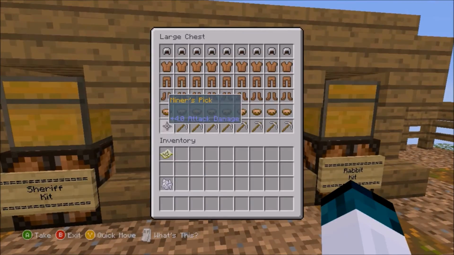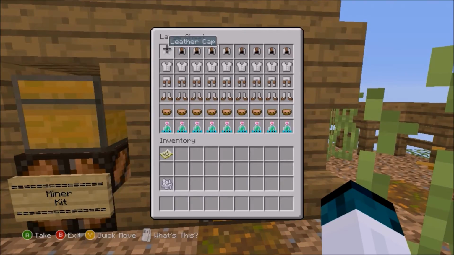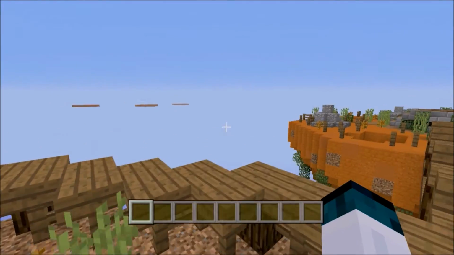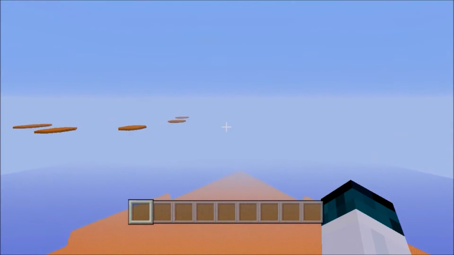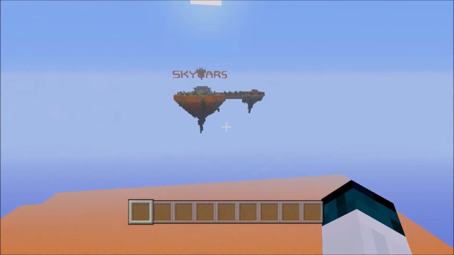For the miner kit, we ended up having an iron pickaxe and the iron helmet, and for the rabbit kit, we now have full white leather armor and a super jump, which is a jump boost 2 potion, which is 4 minutes, so it should last basically the whole game. I don't know, Skywars matches usually last around like 5 to 10 minutes, so it's not gonna last the whole game, but it should be pretty cool.